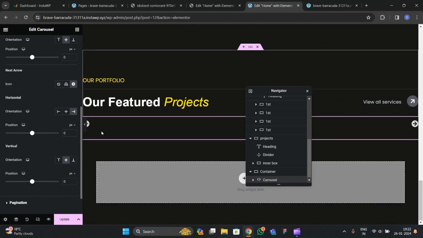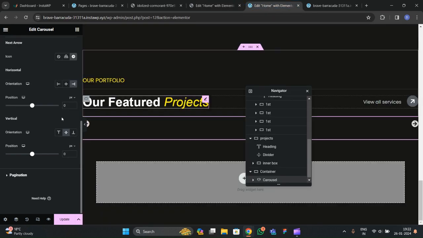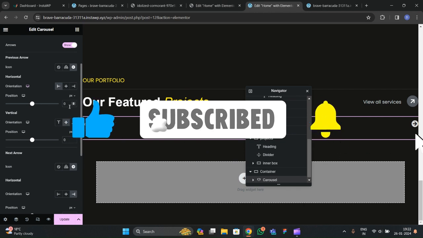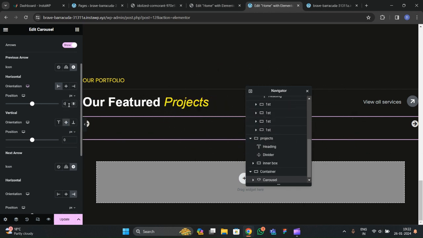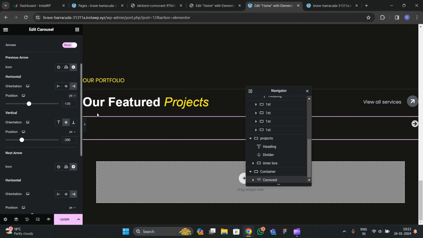Now we have to copy the settings from here. For the previous arrow it is minus 125 and minus 390 pixels. So let's go to this, and for the previous arrow it is minus 120 and minus 390. We also have to copy the alignment. This is in the left alignment, so make it left.